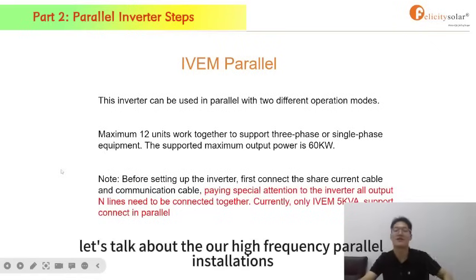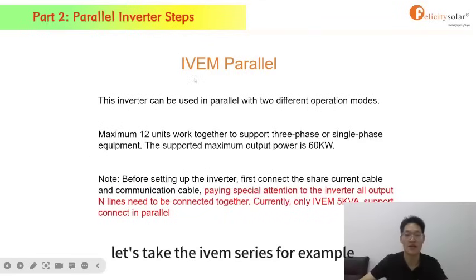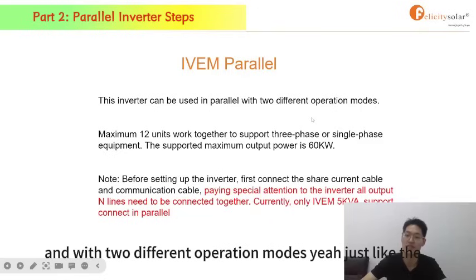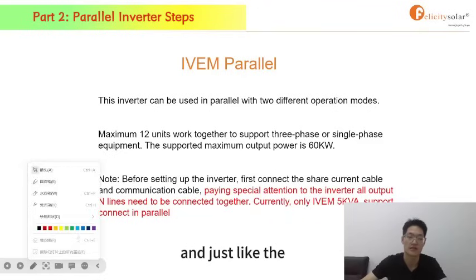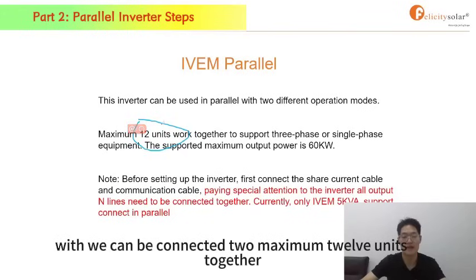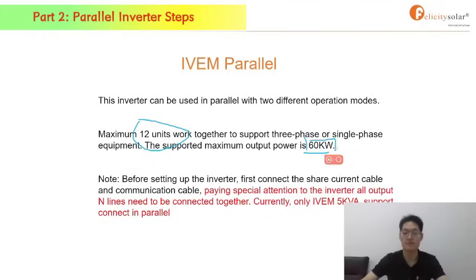Then let's talk about our high frequency parallel installations. Let's take the IVEM series, for example. These inverters can also be connected in parallel with 2 different operation modes, just like the single phase and the 3-phase, and just like the power frequency inverter. But what is different is it can be connected to a maximum of 12 units together in parallel, which can deliver 60 kilowatts maximally.